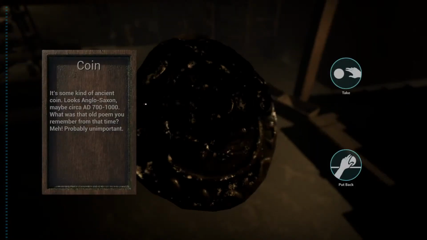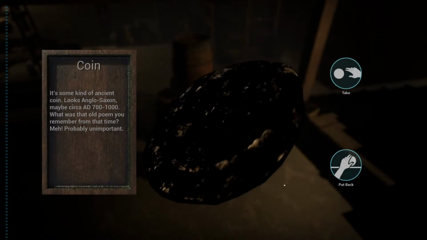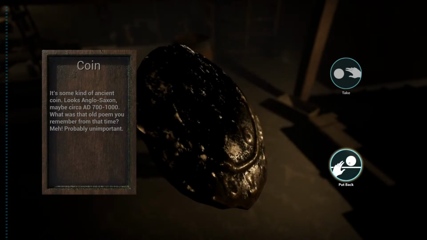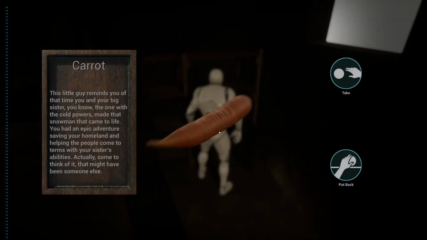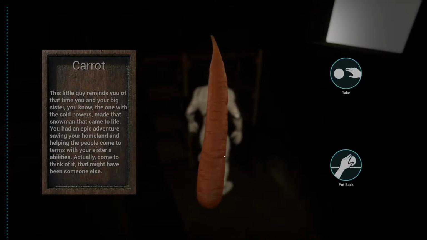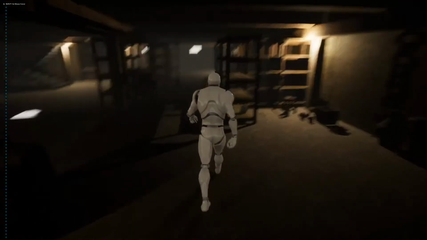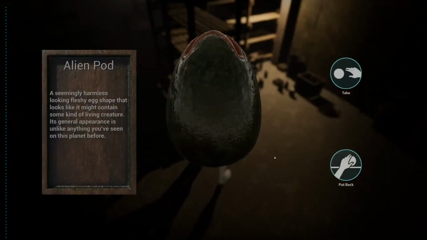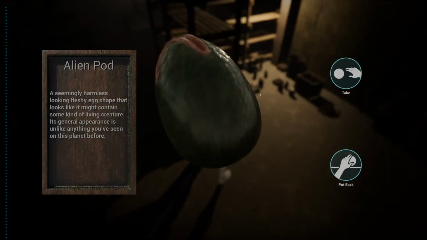Ooh. Big ass coin. That might be a little too big. Creepy little girl.